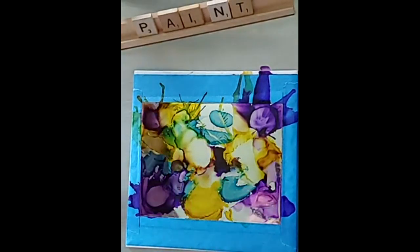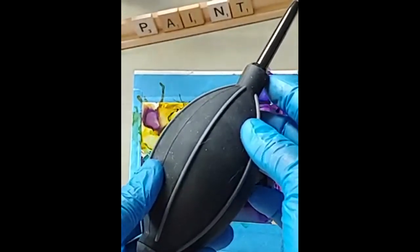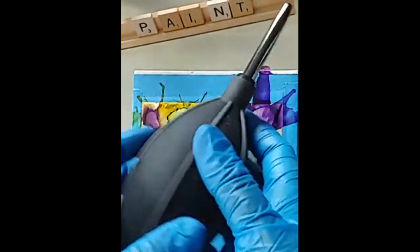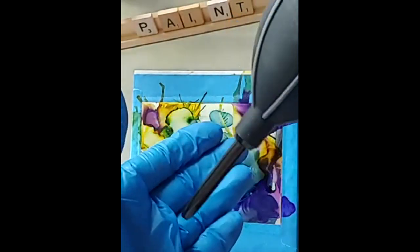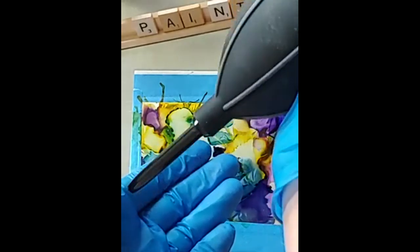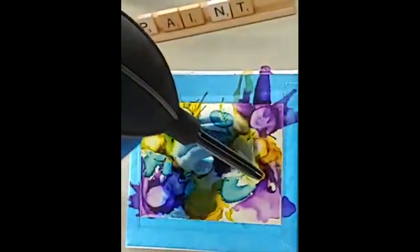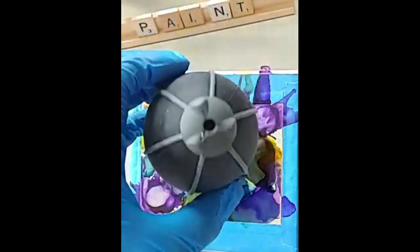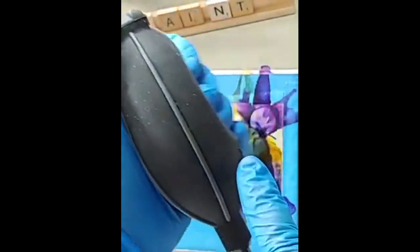I'm having issues with this canned air, so I'm actually going to utilize this brand new tool from Ranger. We'll have to try that. With my arthritis, I'm not sure how it will work, but it's basically like those little baby ear syringe things or bulbs. But depending on how you squeeze it, it can put out quite a bit of air, and it's actually quite comfortable. Now you can hold it like this with your fingertips and your thumb and squeeze this way, and it's not as forceful. But what's going to happen, I have terrible arthritis here in my thumbs. That's going to start to hurt soon. So I'm going to put it in my palms and put my thumb up and use my fingers.